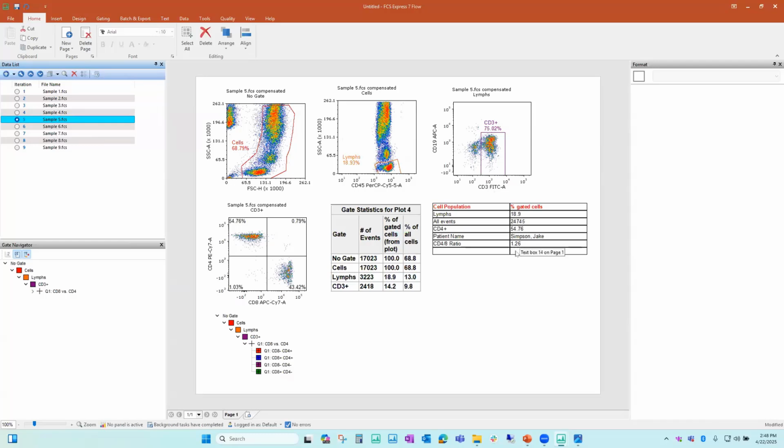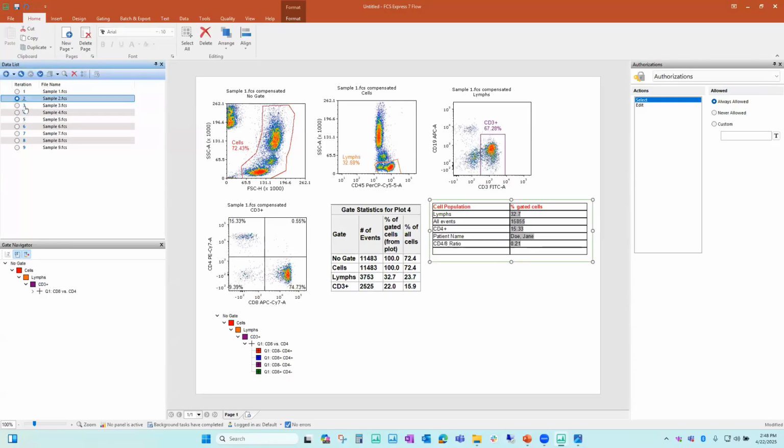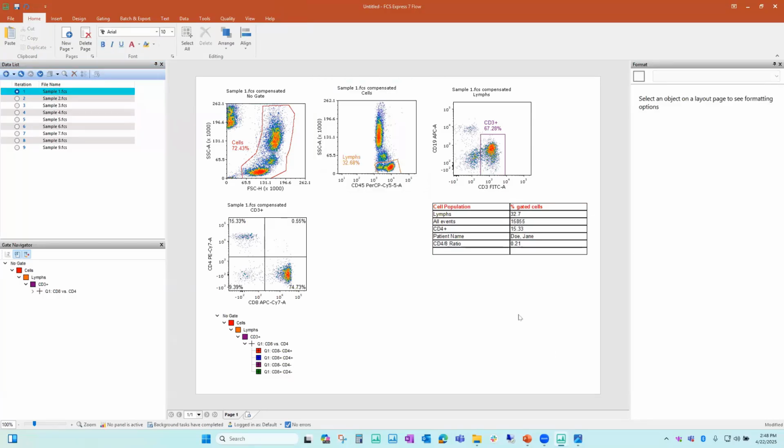You'll see that everything in the table updates, including this keyword token here of our patient name, as we move from data file to data file. The data file in the plot changes, and that means the token will change as well. So all of this will update as we go through. There's no need to draw this multiple times for all of our data files, right? We just draw it once, and then we iterate through our data to see the changes, okay? I'm going to delete this guy to get this out of the way since we have our custom table here.